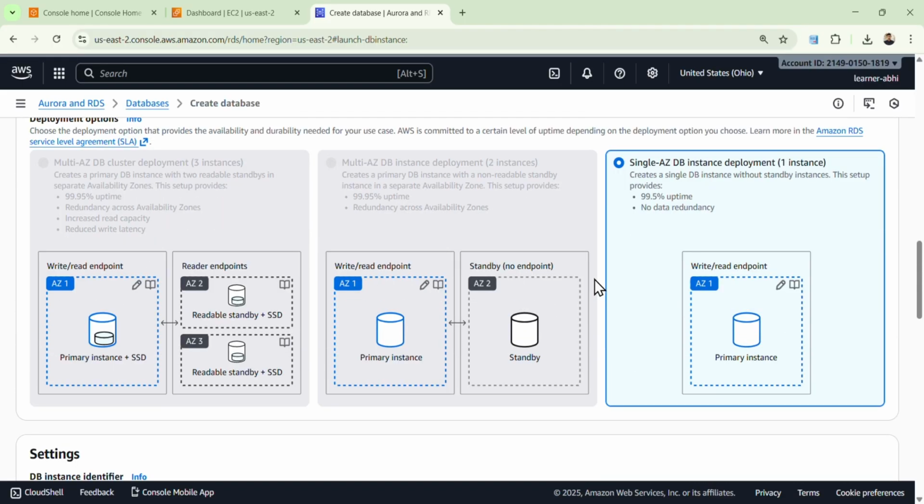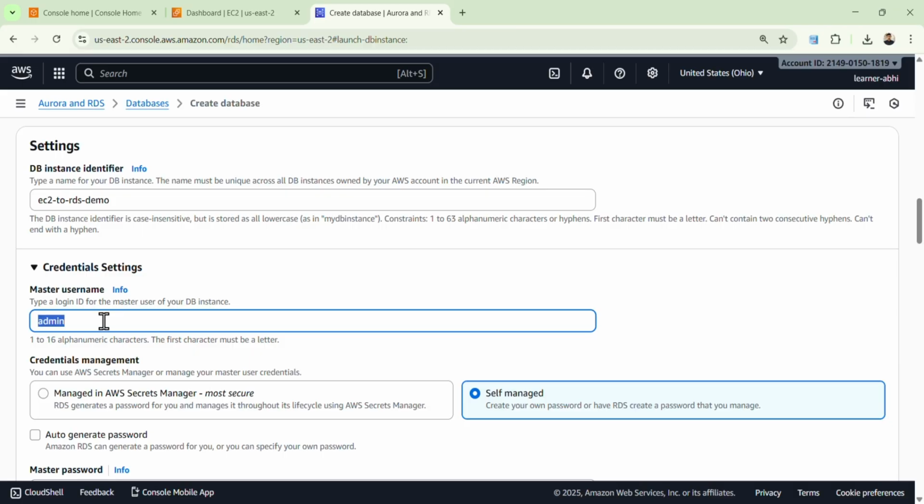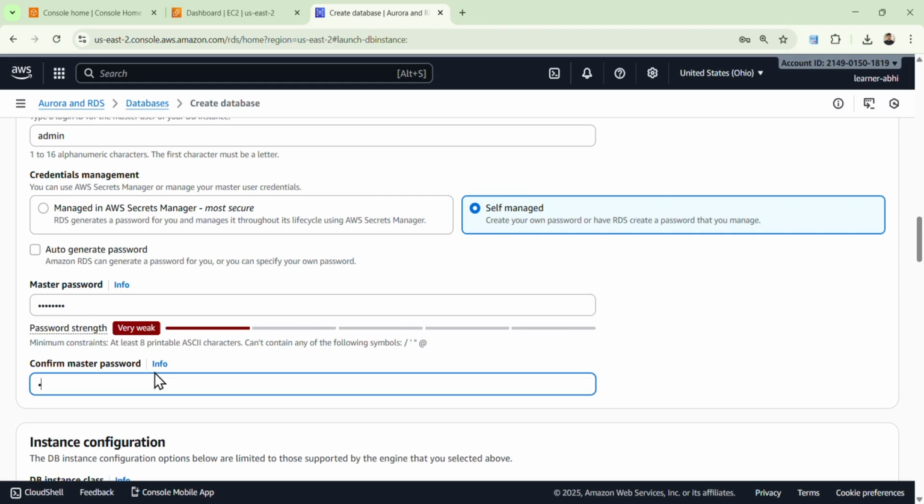Let me name the database EC2 to RDS demo. Let me keep the username as admin itself and then give it a password. Let me confirm the password.